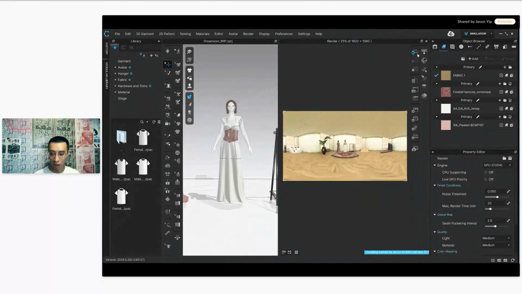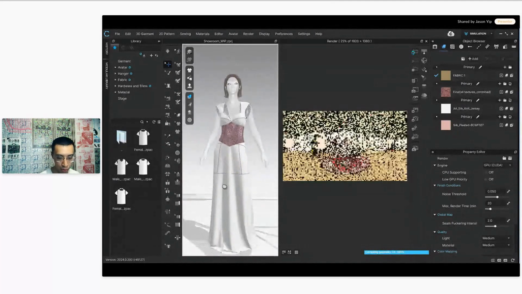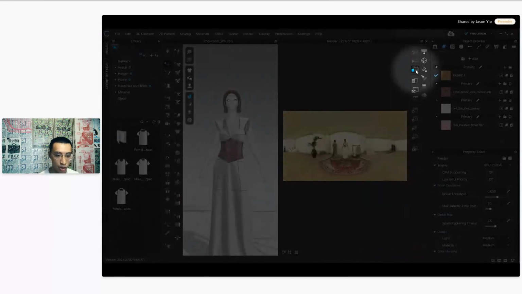Okay. For the render result, it is distorted because it will be displayed in 360 degrees once you upload it back to CLO-SET. And at that point, you can also move further your viewport to confirm where the camera stands. And if it is ready, just stop the render and start the rendering by final render.